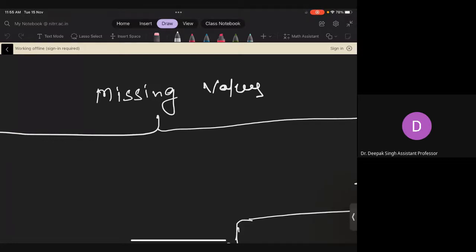I hope you remember that we have already seen some missing values in the Titanic data set in the first section, where age was a particular column carrying missing values, and then there was cabin, which was also a column carrying missing values. Missing values are those where you won't find any value. It may be blank, or in some special cases it would be represented by NaN, not a number. Null could also be written, NaN could be written, and it could also be blank. Okay.